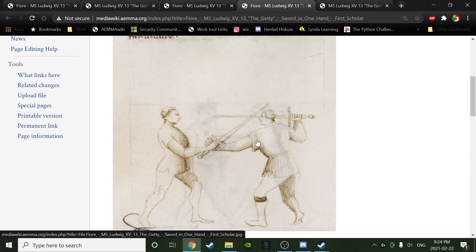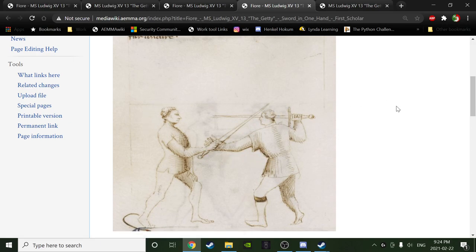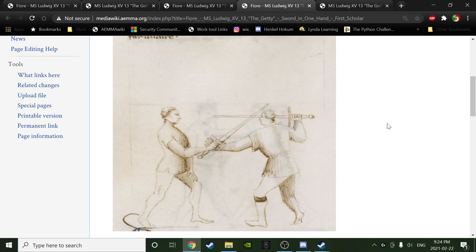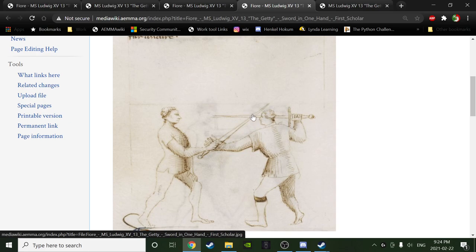Okay? So what's happened here is the attacker's attempted a basic attack, a fendente. The defender has attempted a single tempo remedy to the attack. And the attacker, in response to this, at the last moment, turned the edge of his sword into the response from the defender to prevent the oblique deflection. And when this happened, the swords bound, edge on edge, such that the deflection did not occur. The thing is, because the blow is coming from the low left, the attacker needs to turn his true edge towards the blow.